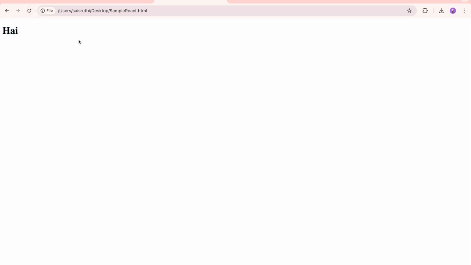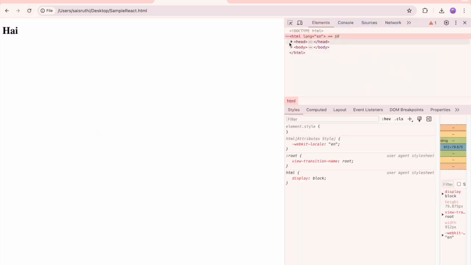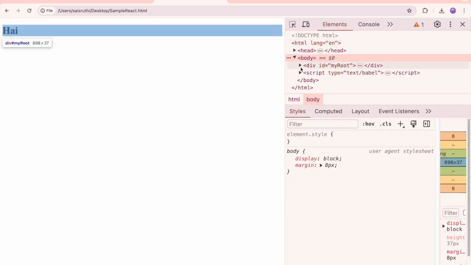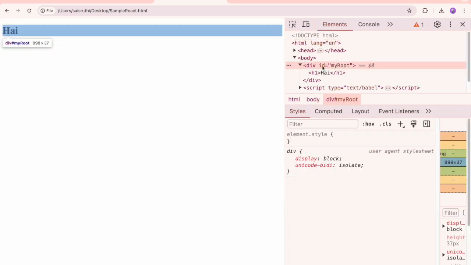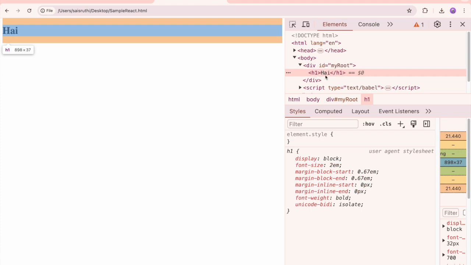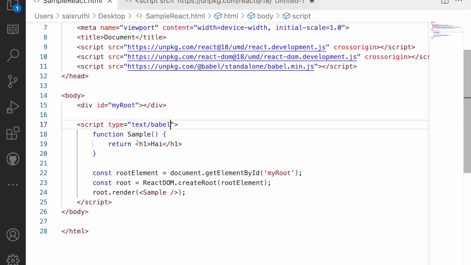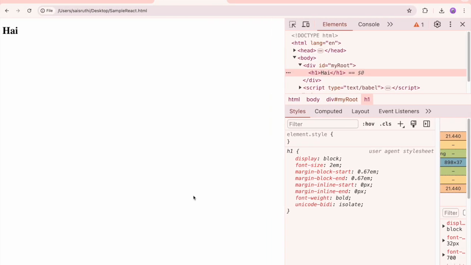Now you can see this hi, and if you inspect this element, let me zoom a bit, and you can see this body inside the div we are having the hosted element, that is the React element hi. Hi is coming from the sample, and that sample is mounted on our render, and that's how we are able to use our React as a CDN in our application. So that is how we can implement or utilize our React as a CDN in any of the HTML. So that's it for this, and let me go to the another approach.